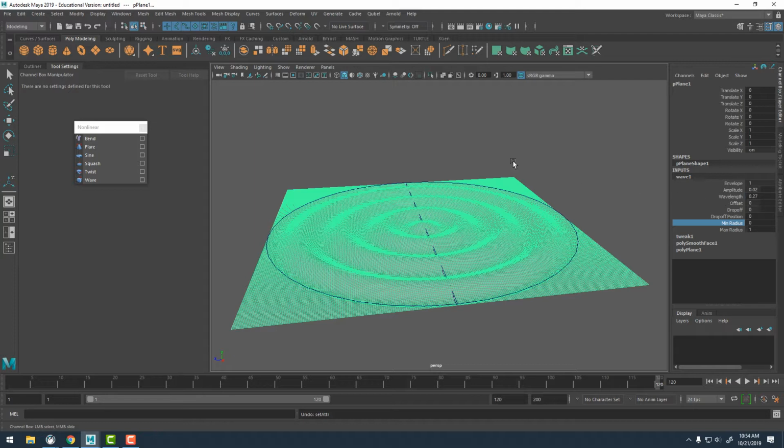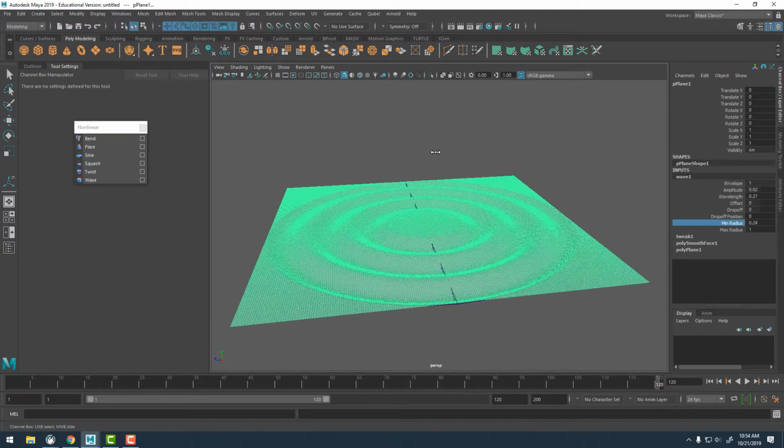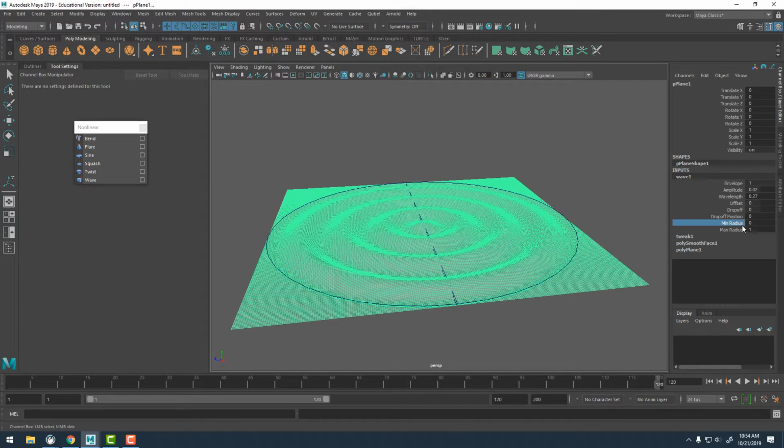The minimum radius and maximum radius. So if we were to play with the minimum radius, you can see it starts from the center and it defaults at a value of 0. Once I start taking this up to a value of 1, it's eliminating the effect from the center going outwards until it gets rid of the effect altogether. Let's take that back to 0. The maximum radius does the same thing, but it does it from the outer ring instead of the center.